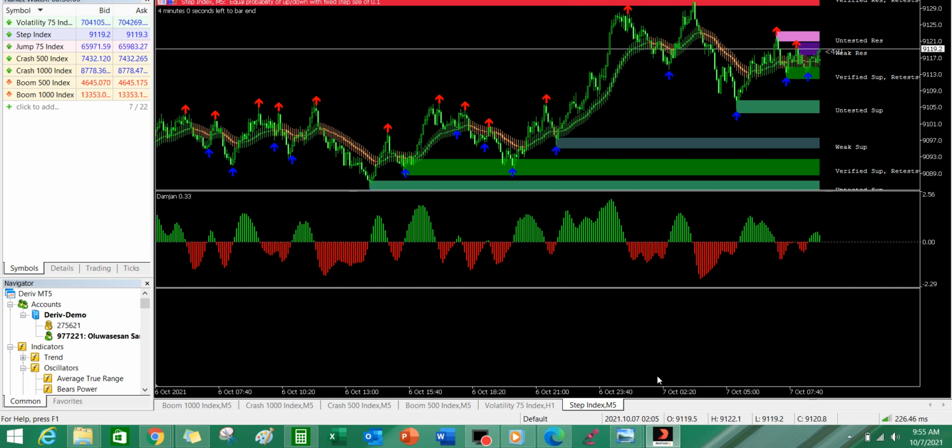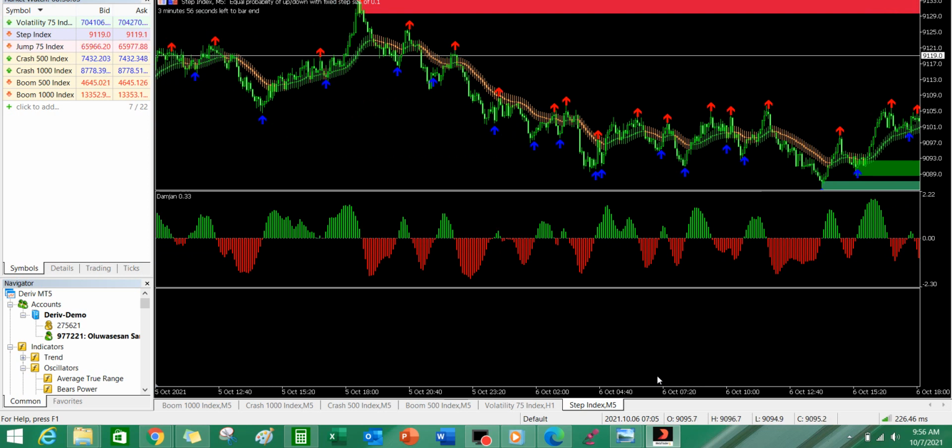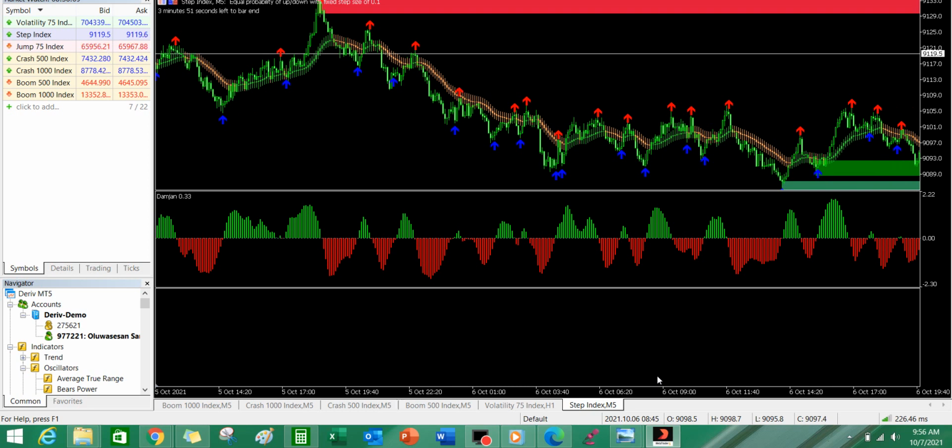So what you just need to do is take your chart down to the 5 minute time frame, and you should be able to identify your support and your resistance level, because you have more advantage around this region. For instance, right here the chart is showing our support and resistance.